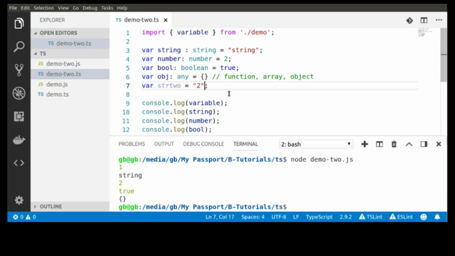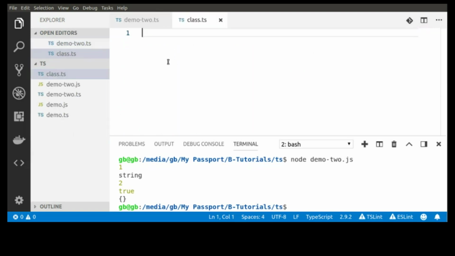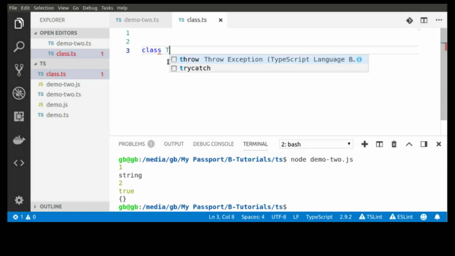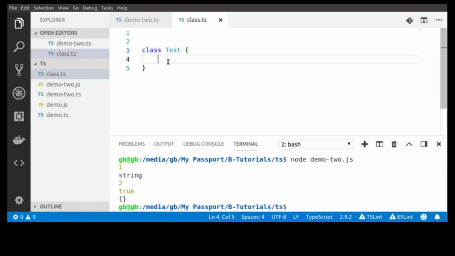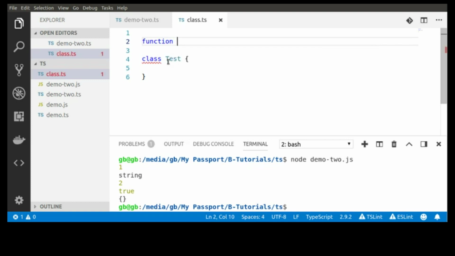Great, so let's quickly go ahead and create another file here, and let me say class.ts, and let's create a class. A class can be defined like in all other languages, as a class, and I'm going to name the class as maybe test, and there you go. This is a class. This is basically a sugar to your function test, which is written something like this. So it's actually giving an error right now.